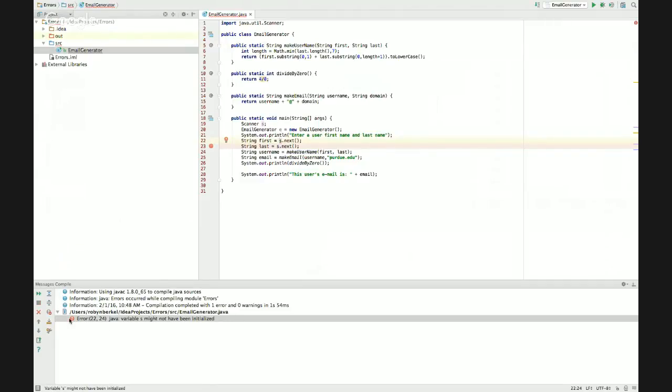All right, so like I said, that error went away, and now we have line 22, s might not have been initialized. That's why it's important to recompile, because this error hadn't shown up before. So when you compile your program and you find you have 11 errors, that could really be one error, that could really be 50 errors. You never really know. You just have to keep fixing them and recompile and fixing them and recompile.